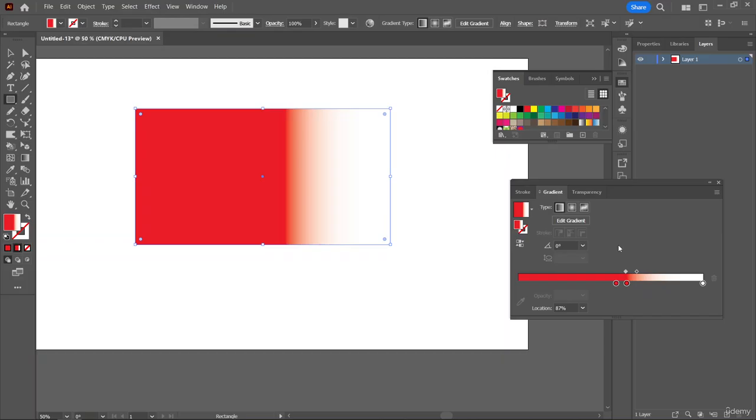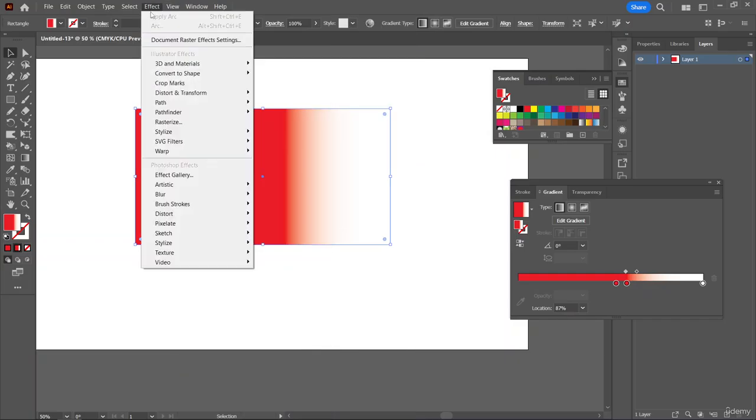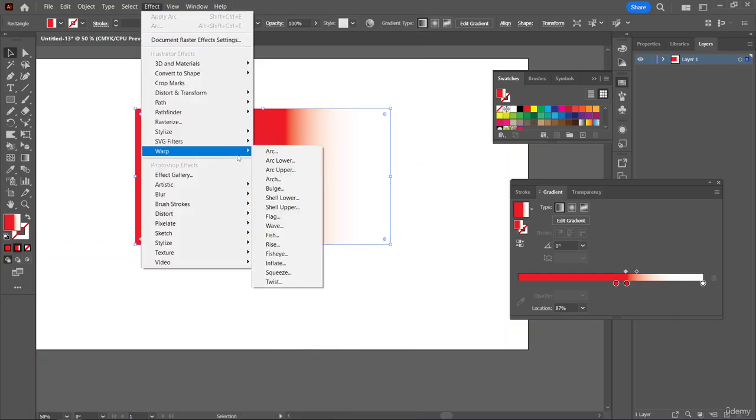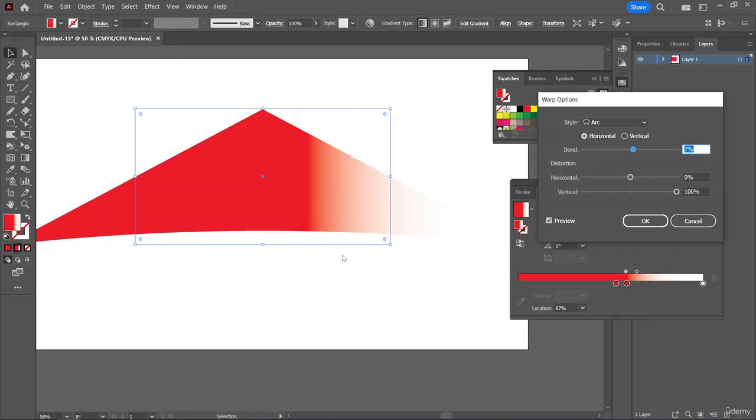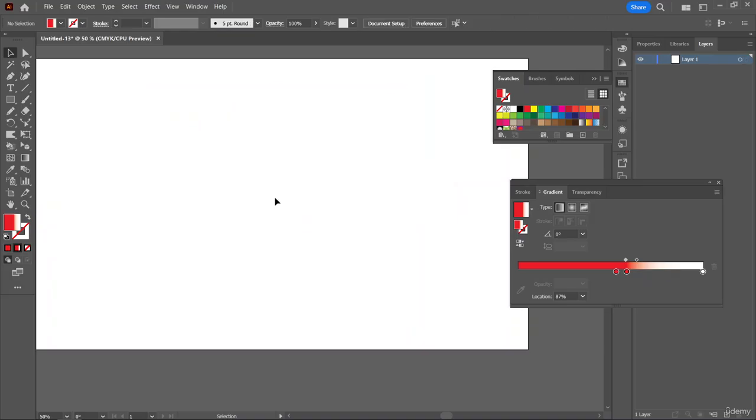And then after that, let's create a gradient for our bent shapes. Now I can just go over here, use that, and then we can go to effects, then we'll go to warp, and then we can create an arc. And here you can see that the arc is not really nice. It turned into a triangle instead. So instead of doing that, Control Z. Instead of doing that, we will delete this.